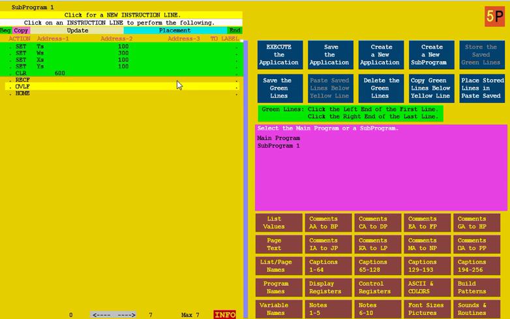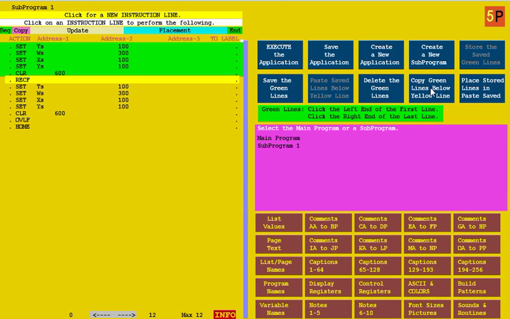I'm going to put the yellow line placed up here so that after my rectangle fill, I'm going to have these lines. So I'm going to copy those lines below the yellow line. There they went. So now I have a T for tall, W for wide, and an X and Y for my oval. Well, I don't want my oval to be the same color as my rectangle, so I'm not going to copy that exactly right now.